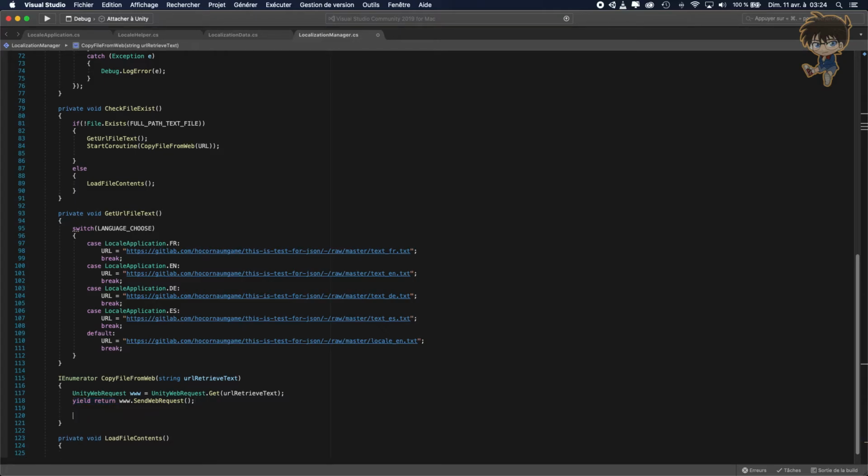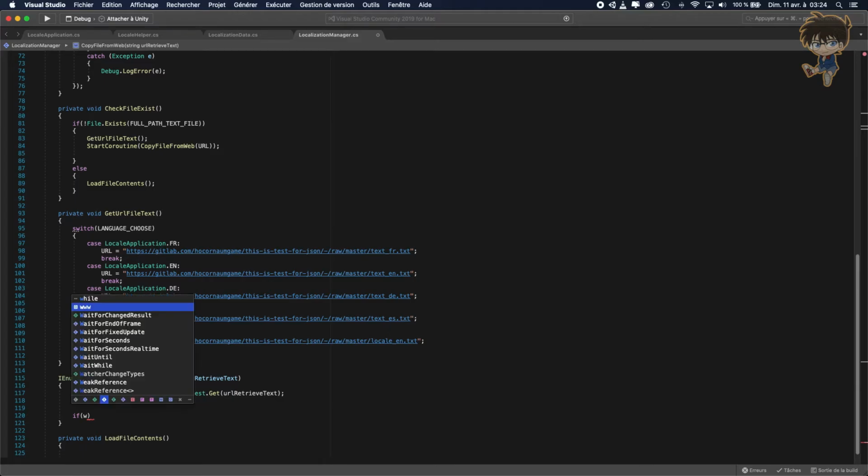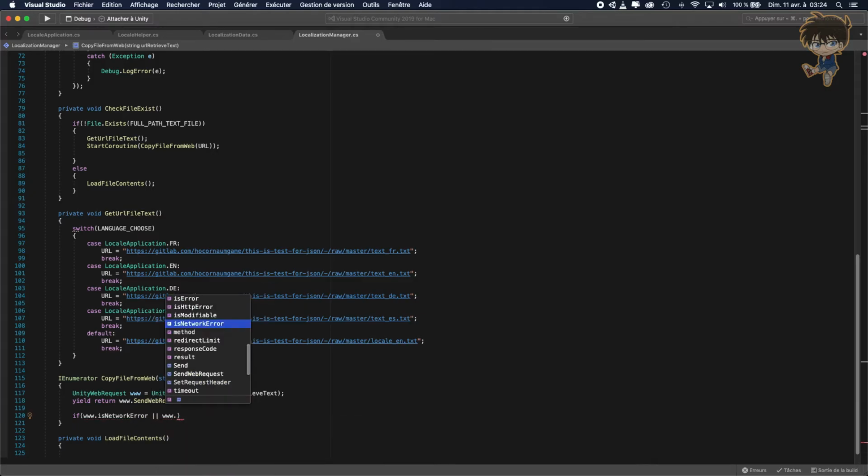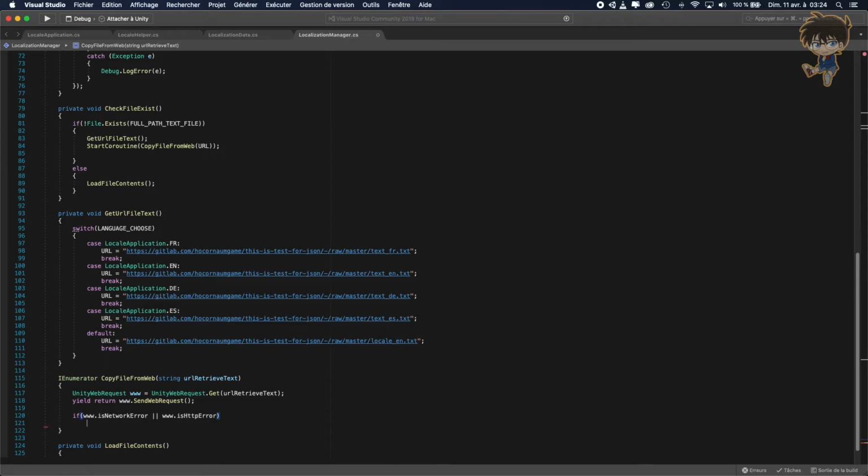And what we want to do is just make a condition. So if www.isNetworkError or www.isHttpError, if for example you don't have network, or the URL did not match, or this file does not exist, what we want to do is put a Debug.LogError, sorry, not Log but LogError, and let's log: we can't access the file.